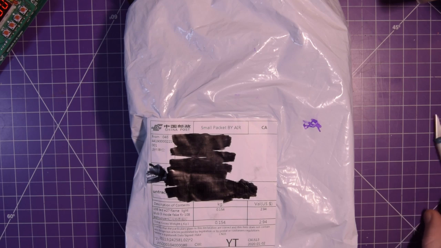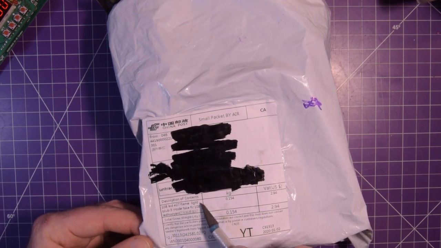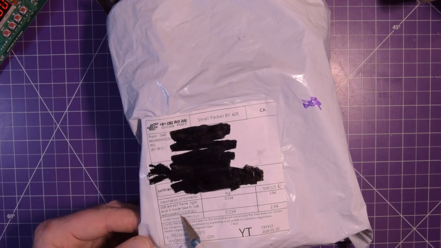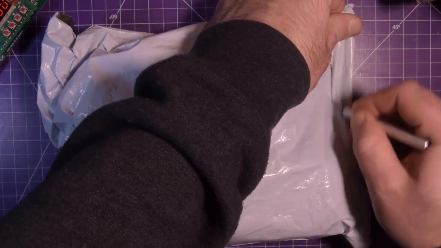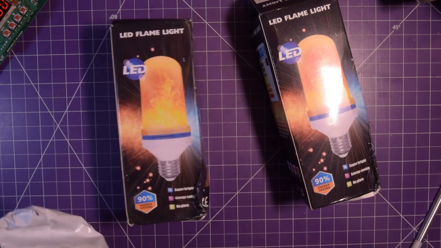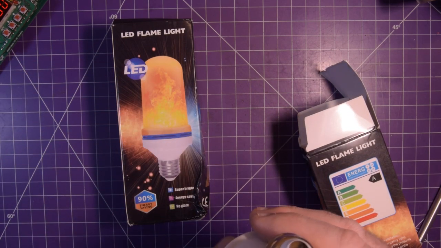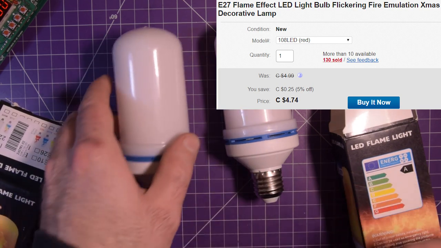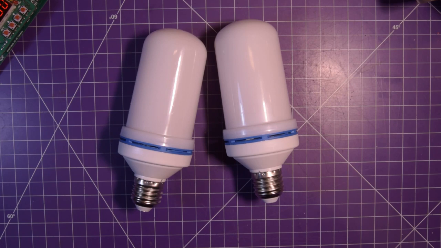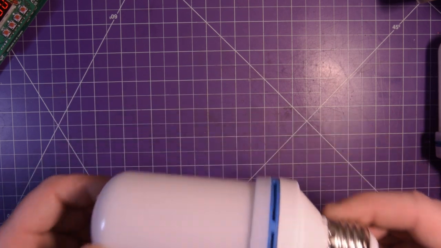We'll see. Next up is this chonky boy. This thing is huge, but it says 108 LED E27 flame light bulb, 3 mode fake fur, 108 LED. I think we know what it is. January 1st to 27th, it was $10 Canadian. Yep, yep, certainly seems like what I ordered. Looks like a standard light base to me. And this guy here, yep, two identical. So what these are, are, well, they're supposed to be the fake sort of flickering lamp style bulbs.